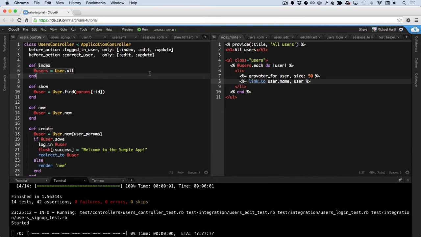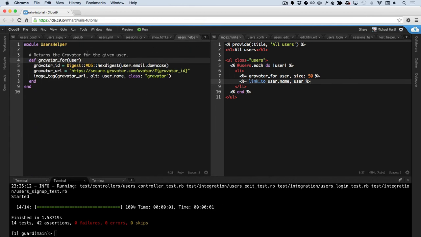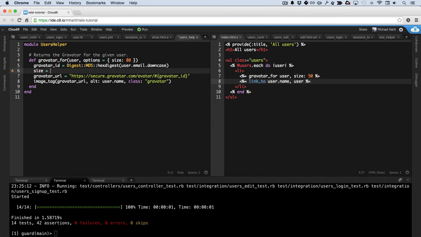Okay, so let's go to the gravatar_for helper that's in the users helper. What we want to do is give this an optional argument. And let's make the default size 80, which is actually the default size for Gravatar. So we've got an options hash here with a default size, and then inside here we'll make size equal to options[:size], and then we can put it inside here.